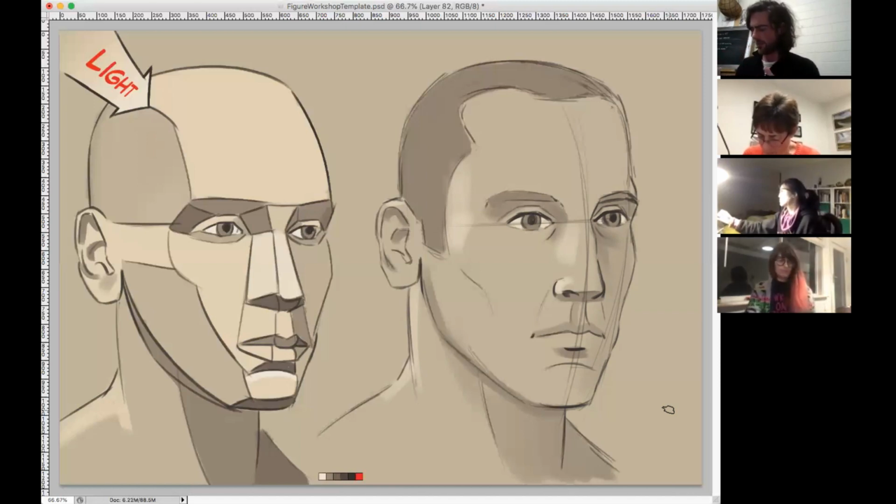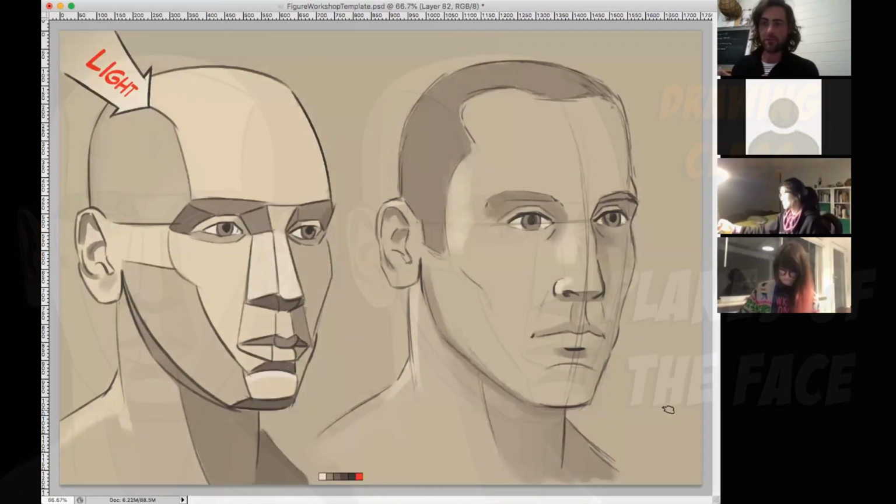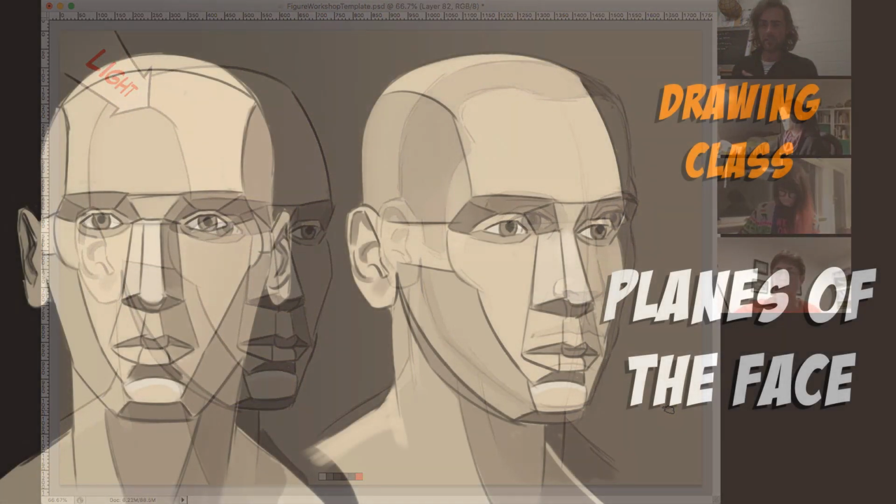You can refer to the video later if you want to have a go at continuing with the drawings that you've done, but I do recommend also copying the planes of the face at some point because it will change the way that you see the face and it'll really help. And in a future lesson, we might apply this and spend the whole lesson maybe just doing one view of the face. I've got a really good reference photo for that we could do. So we'll end it there.